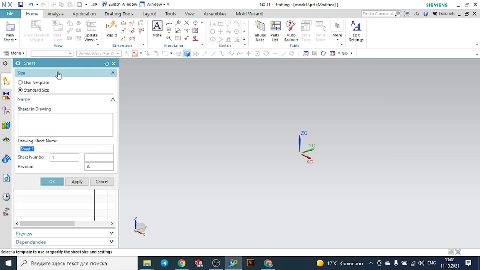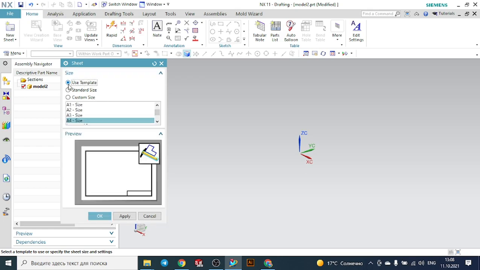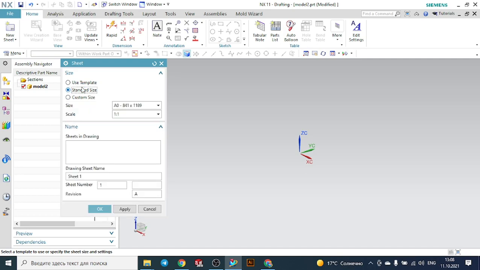First, you can create the sheet with the use of the template. If you select the template, you see there are several sheet sizes, A1, A4 and so on, and you can use the standard size using the same format as the standard one. So for the beginning, let's make it A3.